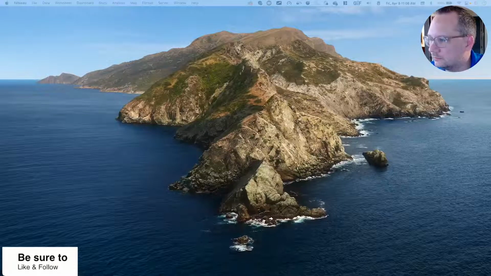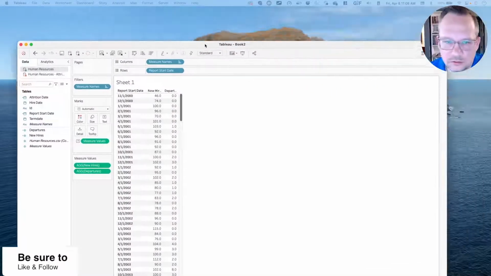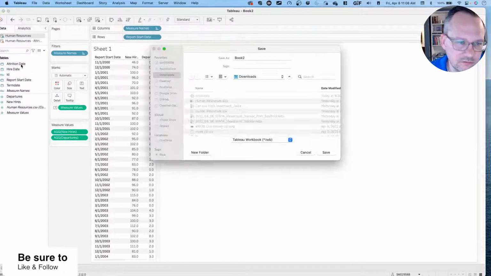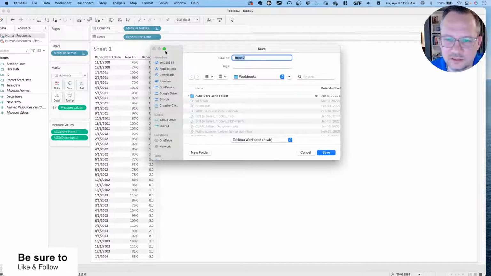Nope. Okay, I need to save this, because whenever I right click on my fields, I'm not getting the context menu and something is whacked out. So I'm just going to do this head count. Save this.